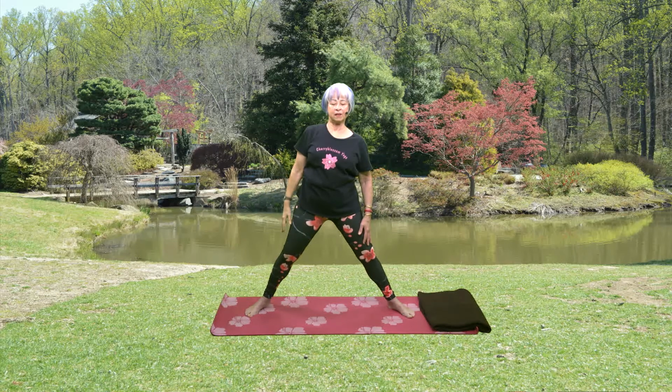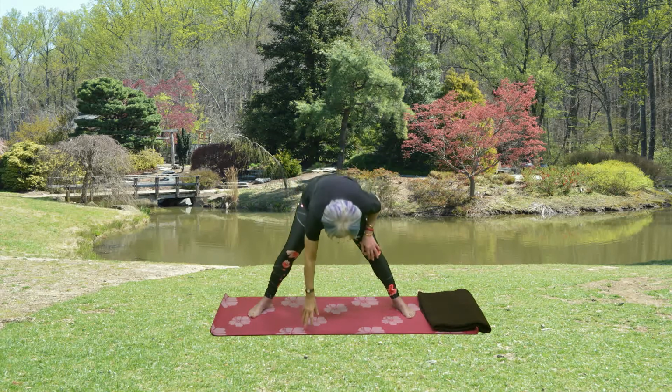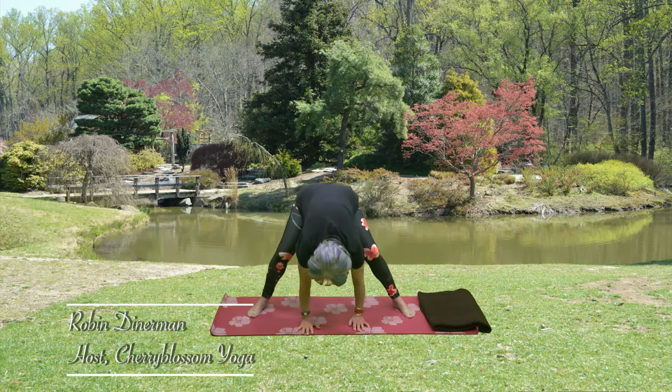The arm comes down. Bend your knees slightly. Lift the sit bones up. Come forward. Tuck your chin in. You may or may not come to the floor. That's okay. So I have my toes pointed outward still.